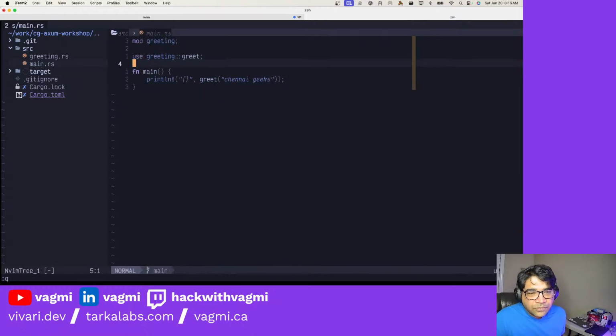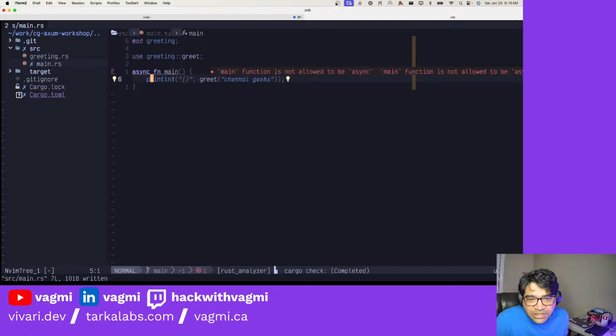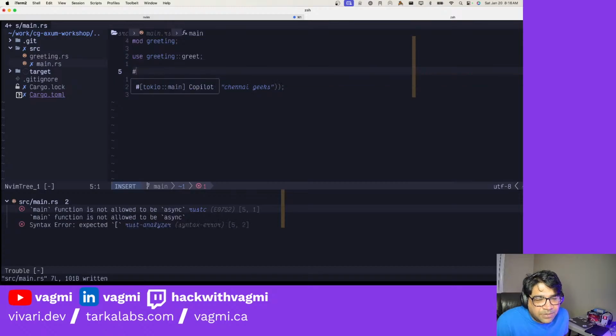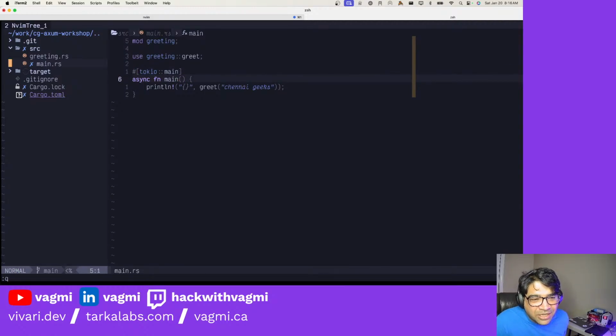And we're going to come here, and we're going to change the main function to say this is an async function now, right? When you just run this, it basically says main function is not allowed to be async. So this is the compiler error. It's not allowed to be async, right? And so how do we solve this? The way you solve it is basically to say tokio::main. So we do this, and now this error goes away magically. It's like, what dark magic is this, right? Why does adding this make it okay for the Rust compiler?